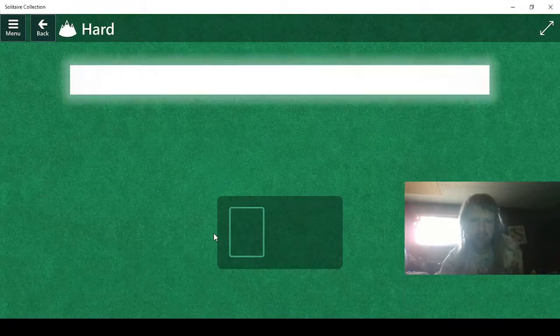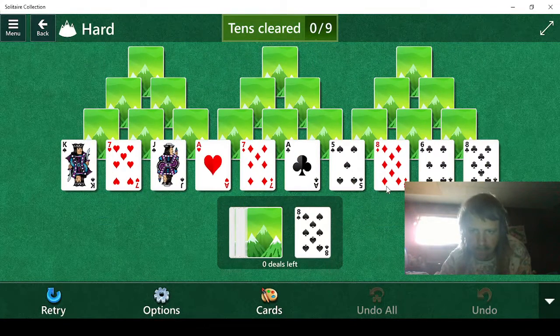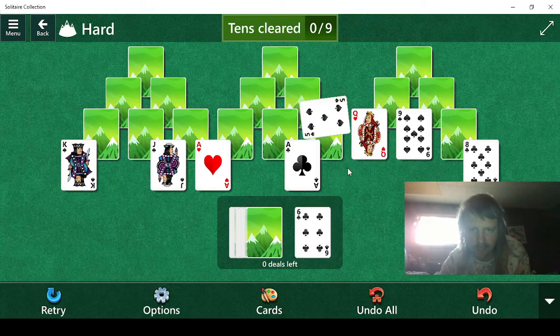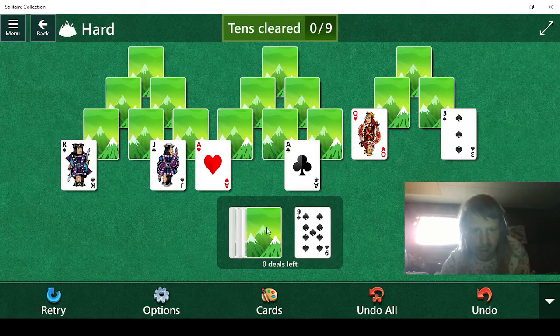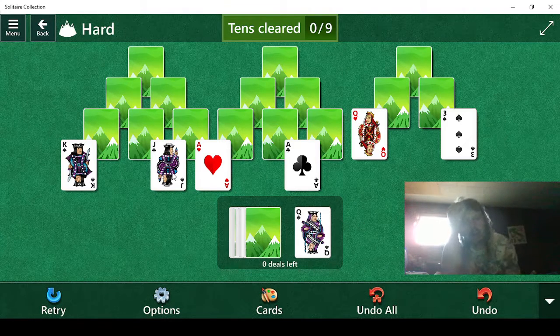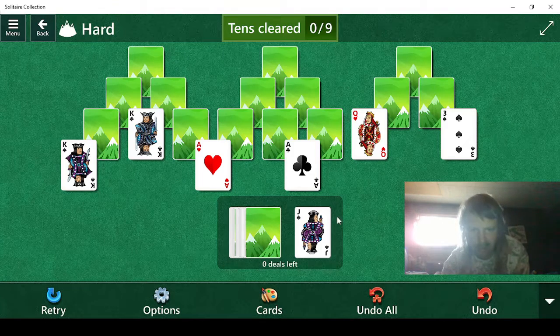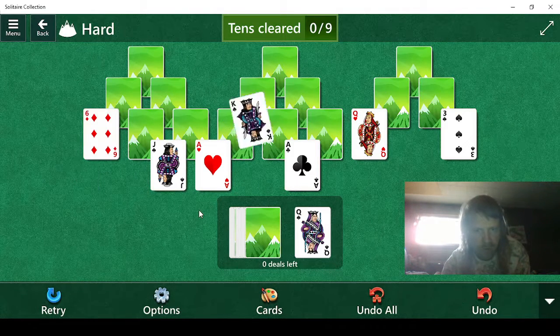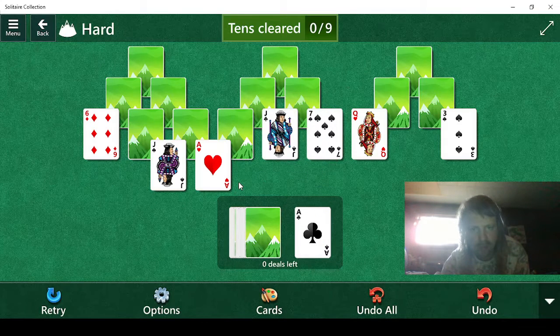Okay, we need to clear 9 tens. Let's do that. 8, 7, 8, 7, 6, 5. That's okay because we have the 8, 9. So we can go 8, 9. Oh boy. We want to see what's underneath the jack. It's a king. Okay. That would set up a nice little run, but I think that we just want to jump right in, go and do this.